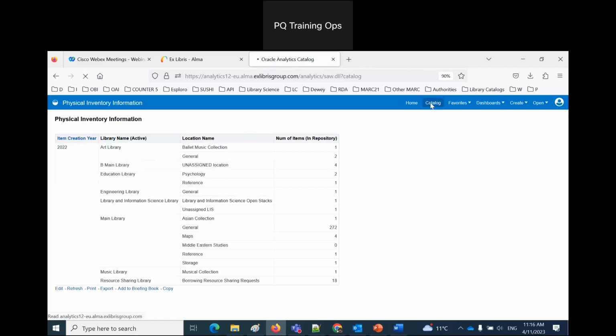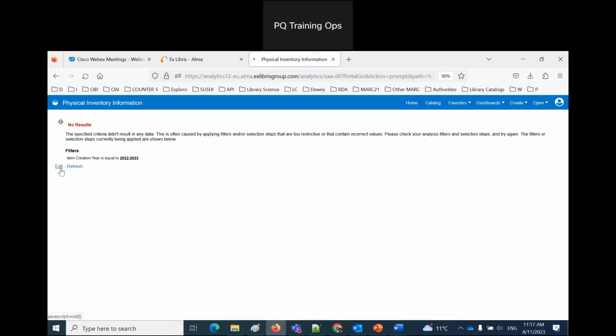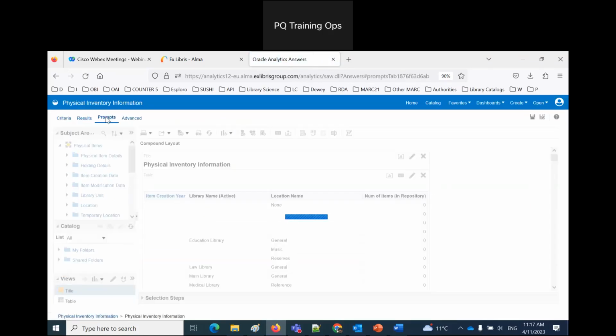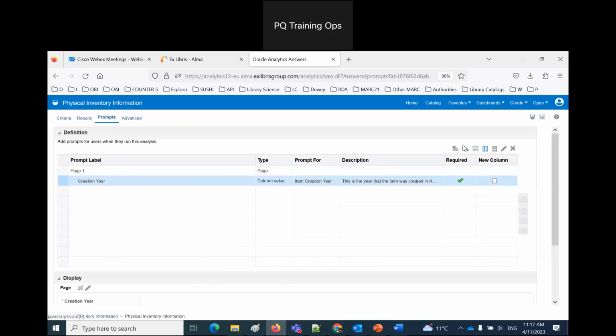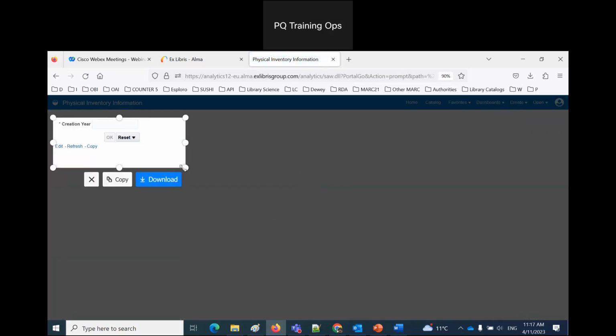Let me try that again. I think I can put two of them in. Let's try that. 2022, 2023, and okay. No, you got to choose one in this case. When you have a text box, it's one. So let's say here, just so we have our complete, when it's a text field, catalog. When it's a text field, open, it looks like this. I'll get a screenshot of that one just like that.